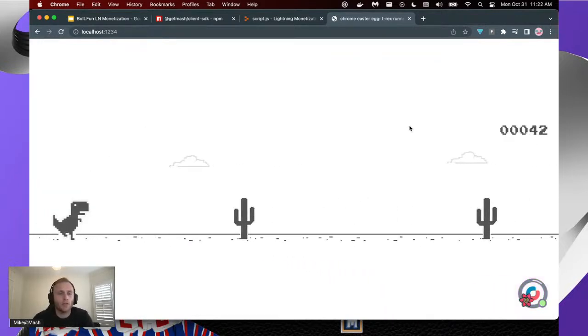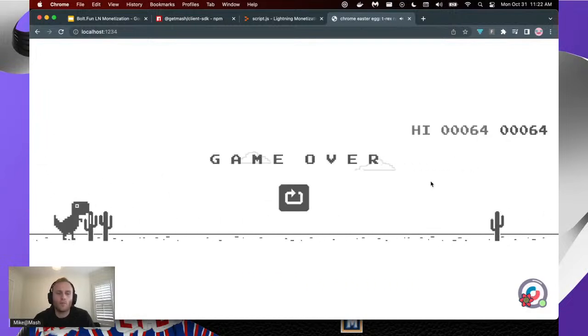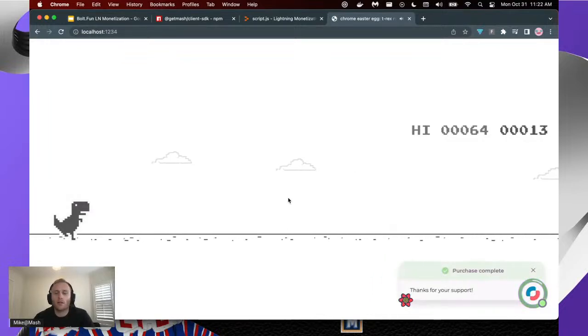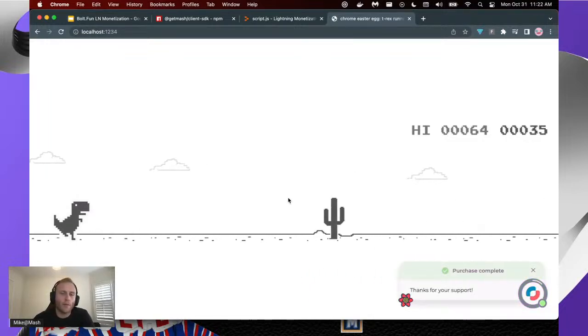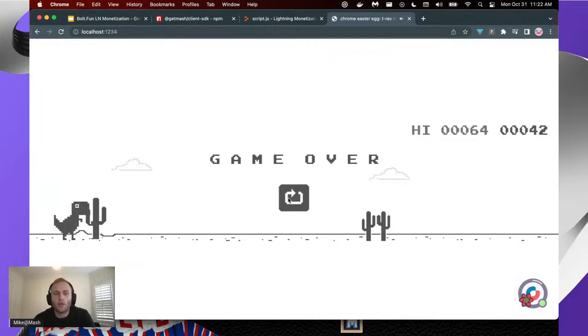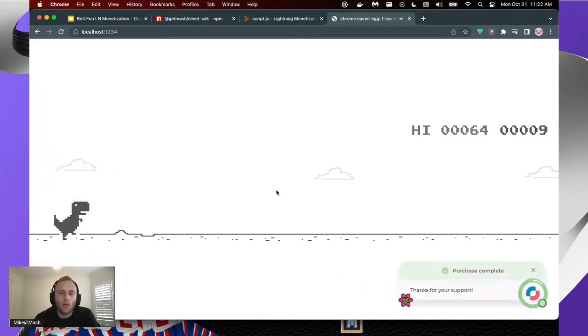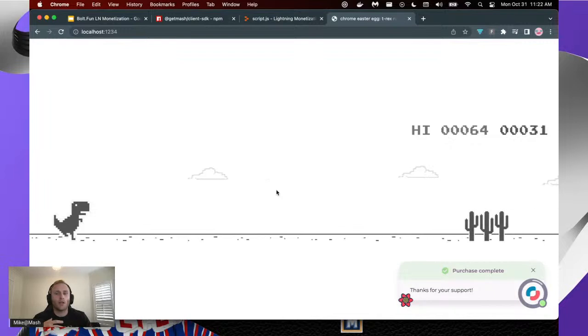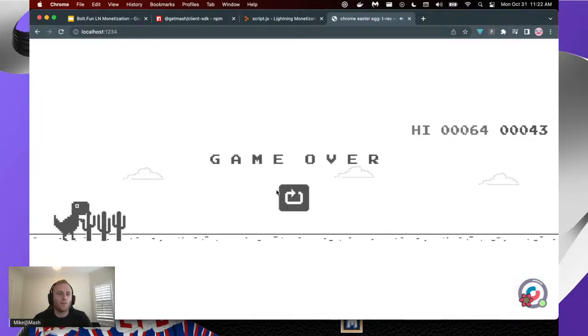That was a Lightning transaction. Obviously on my local machine, but that was a Lightning transaction. So game over. Again, game over. I can click that and purchase complete again. I paid another 500 sats roughly, and you've now basically monetized a Dino Runner. This is pretty cool, pretty fast. A couple of lines of code, and you're integrating your site with the Lightning Network. Folks who have a Lightning wallet, our Mash wallet, can contribute to your site. They can load sats into it, and now you're making money for any game that you can think of.